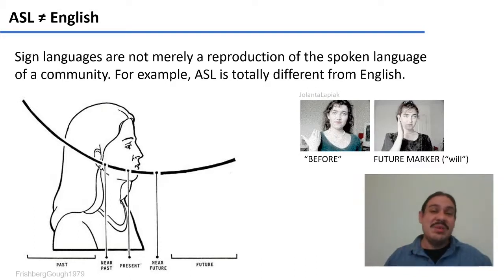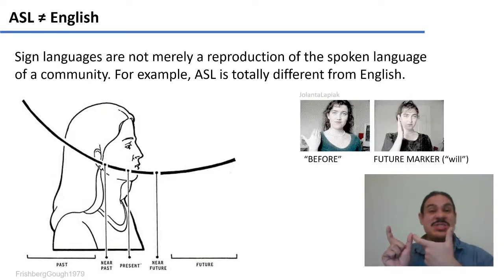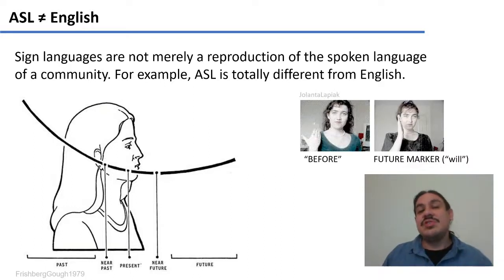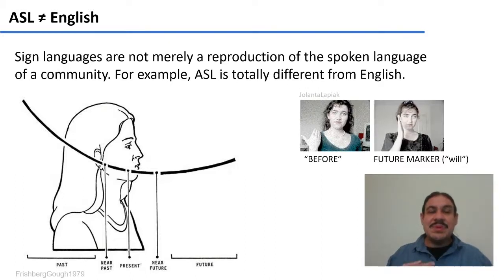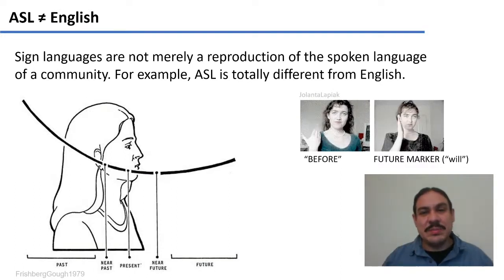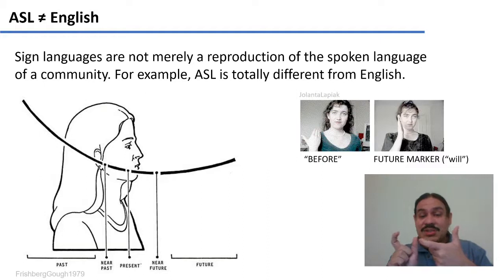Here is just one example. In English, verbs use affixes to express their tense — for example, 'walk' becomes 'walked,' or 'dance' becomes 'danced.' In ASL, you also use a type of conjugation, but this conjugation is spatial. Signs related to the past happen near the torso and tilting backwards, while signs that have to do with the future happen away from the torso and tilting forward, as you can see in the two examples here.